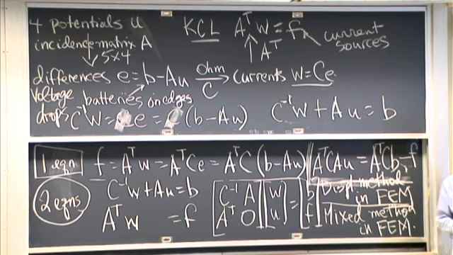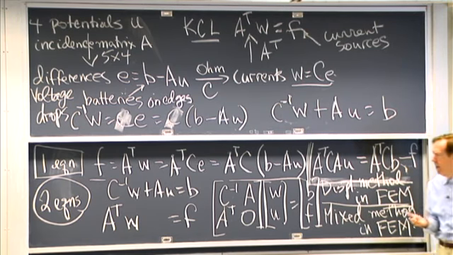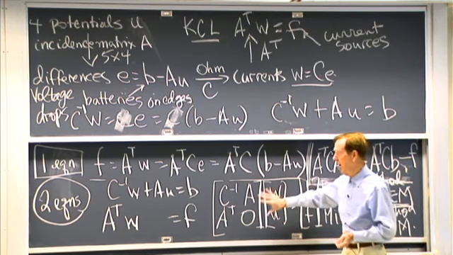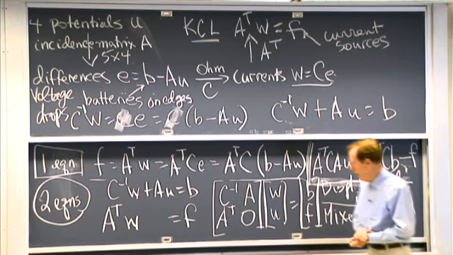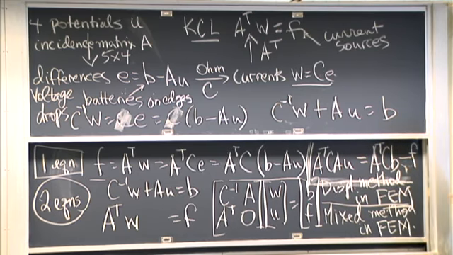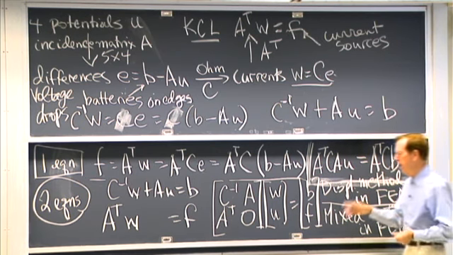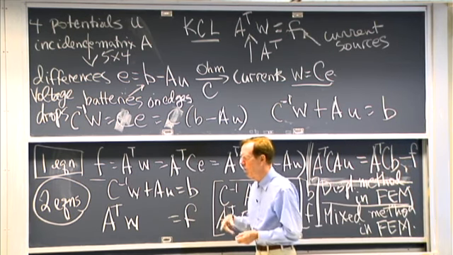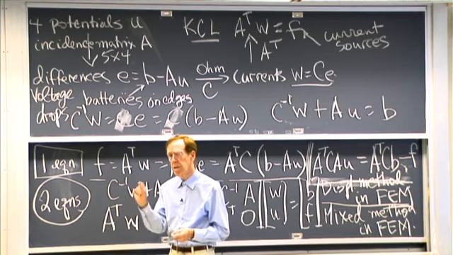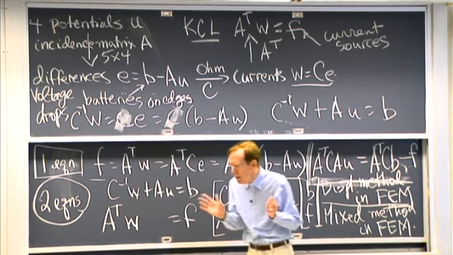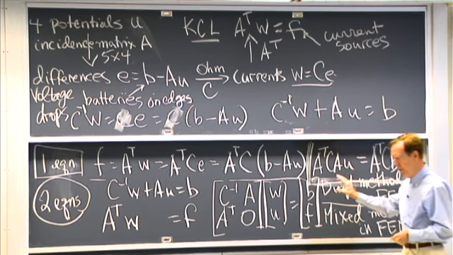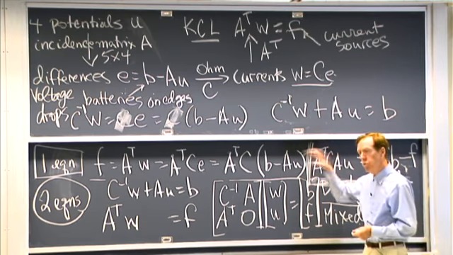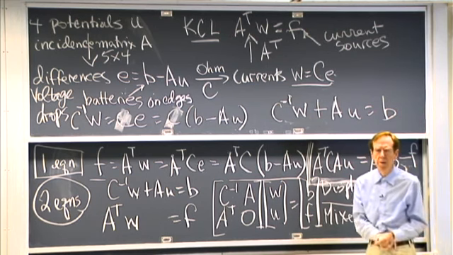Well, and you might say, well, isn't there a third possibility? And what would that be? Keep only W. Here we kept only U. Here we've got them both. This is kind of the mother of all equilibrium equations. And another possibility would be to keep only the W's, to make the currents the primary unknowns. And in the finite element structural context, that would be saying make the stresses the unknowns.